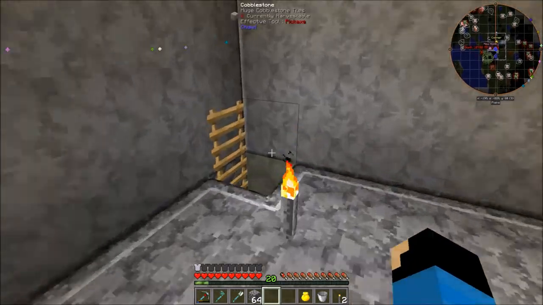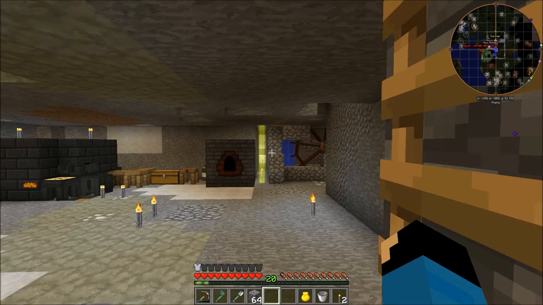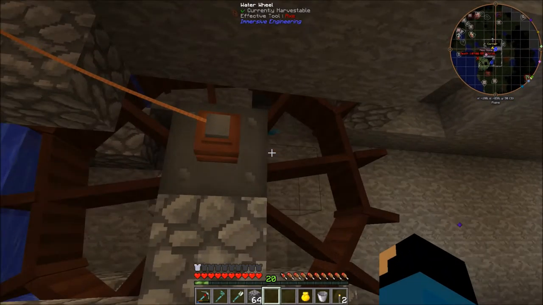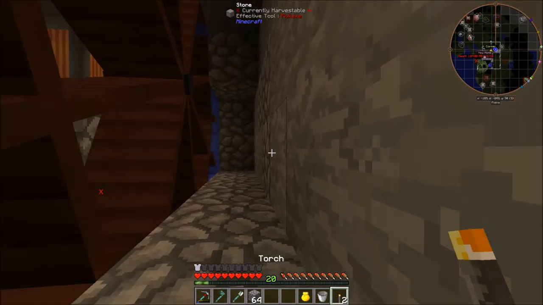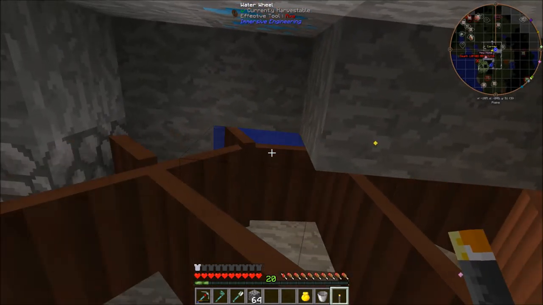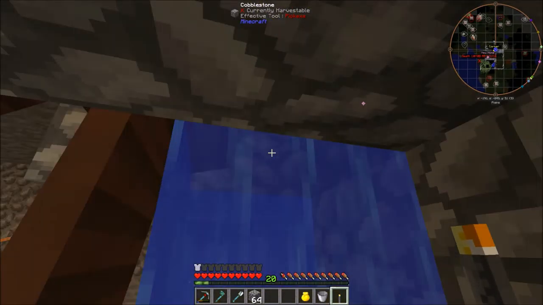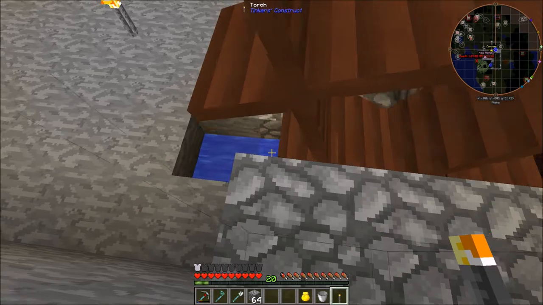Come down here and show you the water wheel real quick. I did get the water wheel running. This is what's powering it right now. I just kind of shoved it out here in the corner. I've got one bucket of water. It's kind of hard to see. See if I can put a torch here and light it up a little bit. I've got one water source right there above that blade. It's running across the top, coming down here, falling down, hitting that block there, then going underneath and coming back here like this.